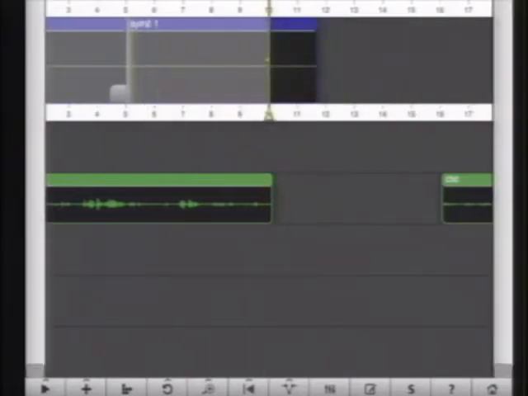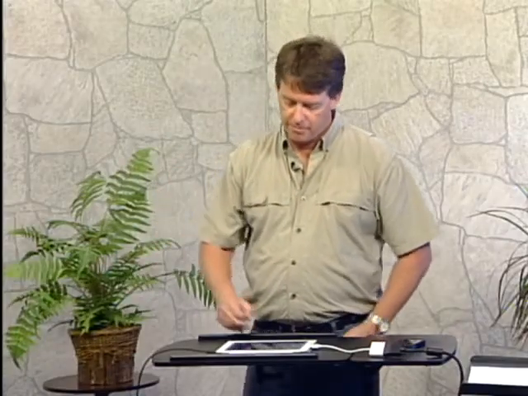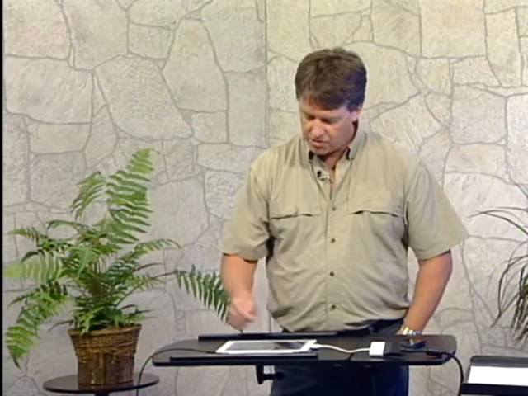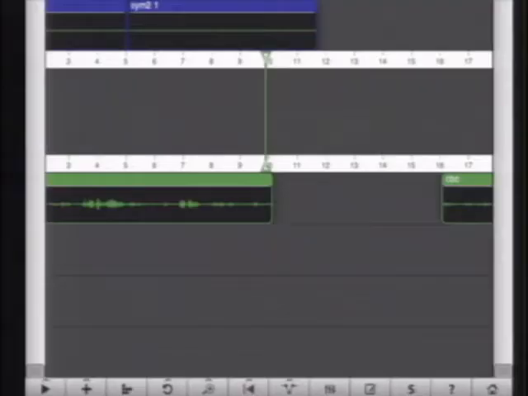So then, once I get through that, now I want to drop a clip. So when I drop a clip, I'm going to drop it on this track. So I would just put my cursor where I want to drop that clip. So in this case, right about here where my voice ends. Maybe give it a slight bit of breathing room. And I'm going to hit that plus button. And I'll take this fella right here.